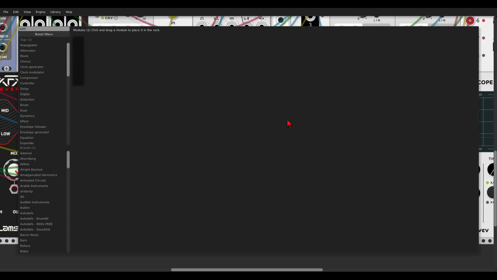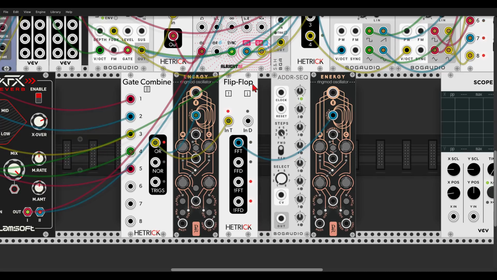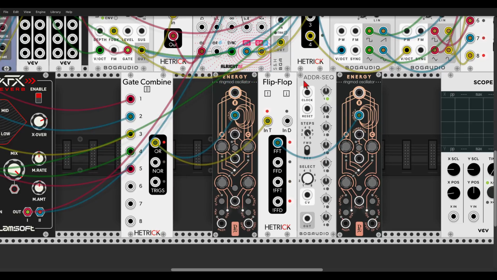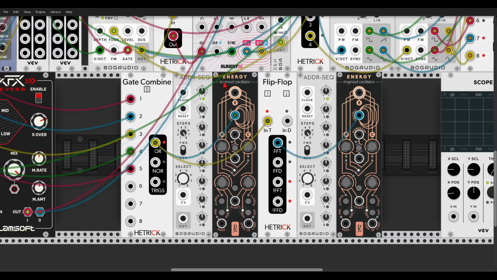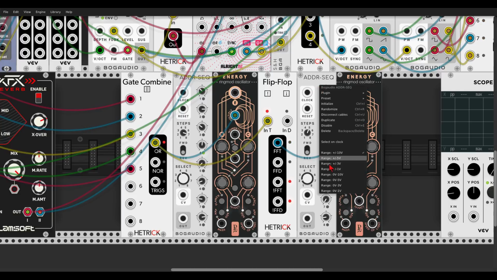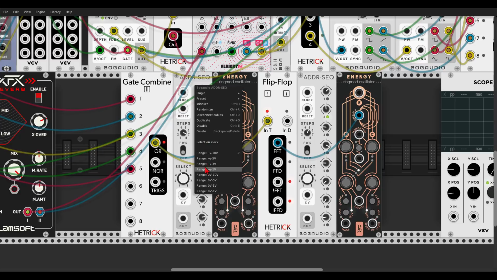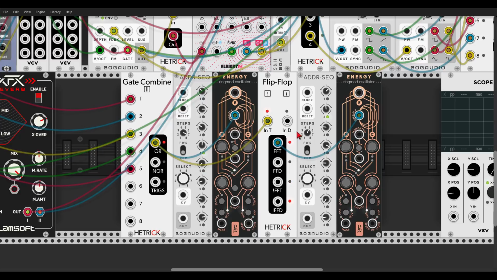And let's use also two ADDR sequencers from Borg Audio, one for one oscillator and another one for the second oscillator. Let's randomize them, 1 and 2. Very nice. Now in the right click menu, let's choose negative positive 1 volt. So we have 2 octaves all in all. Let's set one to 7 steps, another one to 5. This was already on 7, never mind. Let's do something like this. Now let's run each of them with the respective gate. So this one will receive the gate from the OR output, and this one will receive the gate from the flip-flop.